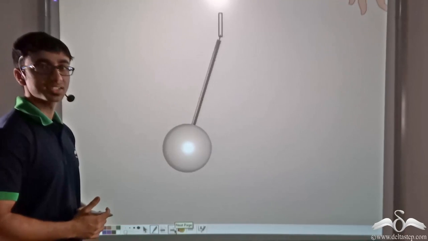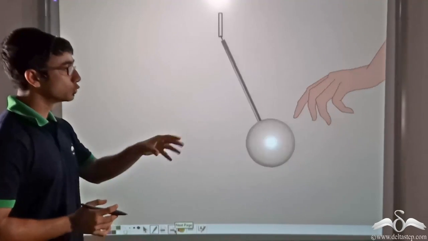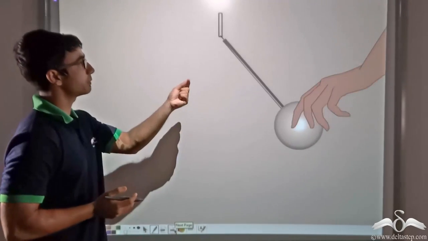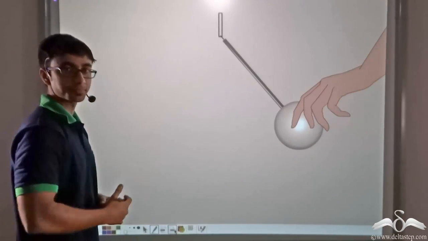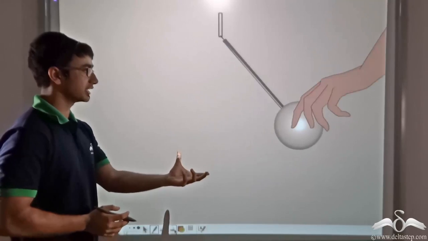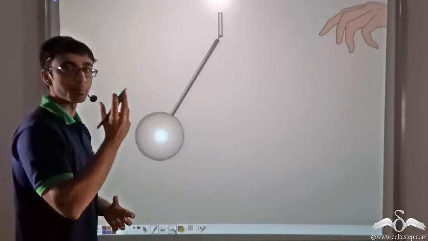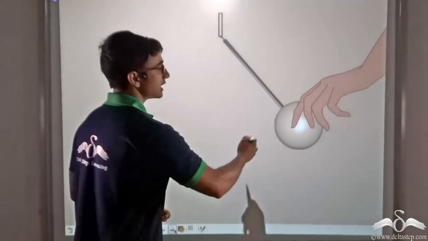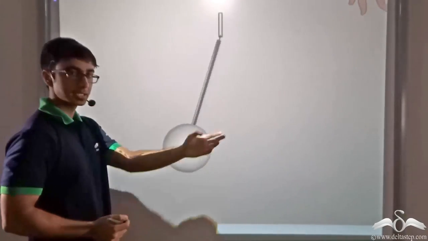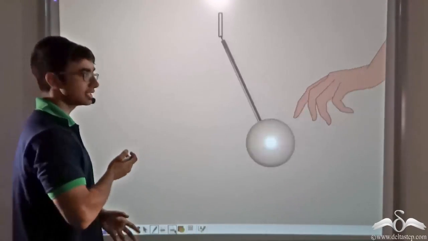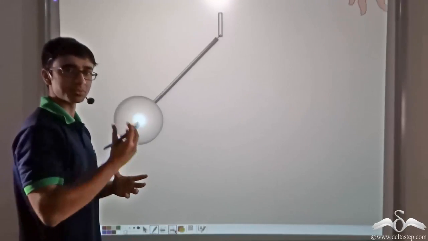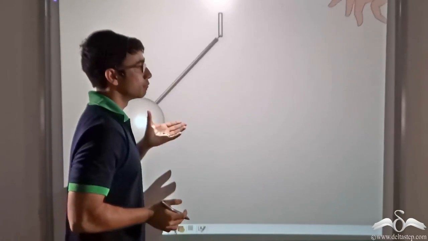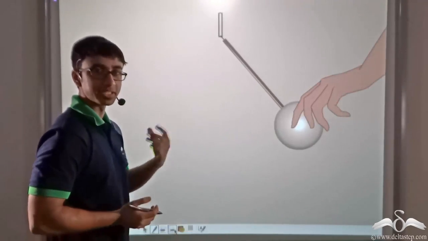Over here we have considered a pendulum. You will notice that the pendulum is suspended from a fixed support with the help of a string, and at the other end of the string there is a metallic bob. We are releasing the pendulum from one end. It is swinging to the other end and coming back. This entire process is taking some amount of time, and as you can see, the motion of the pendulum is repetitive.